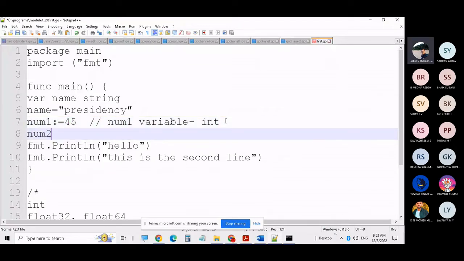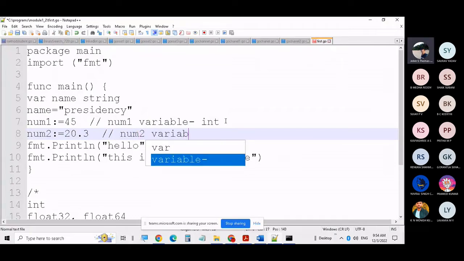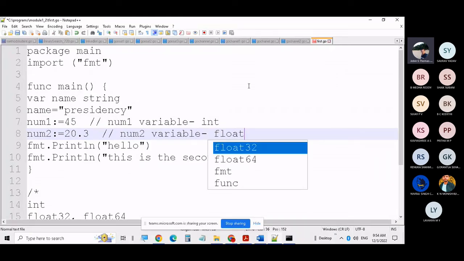Let's say I have num2, and I'm writing 20.3. Can you guess what the type of num2 is? Num2 is a float variable. I remember the float default is float64, so it may show a float64 value.